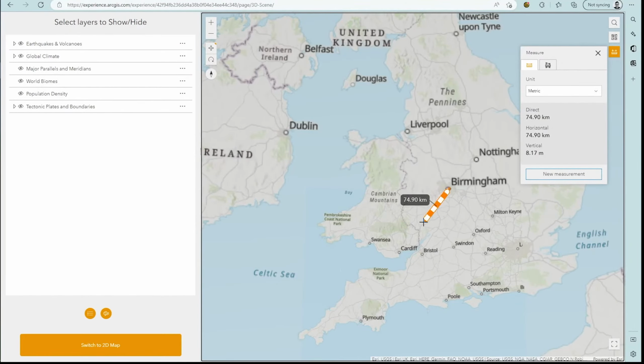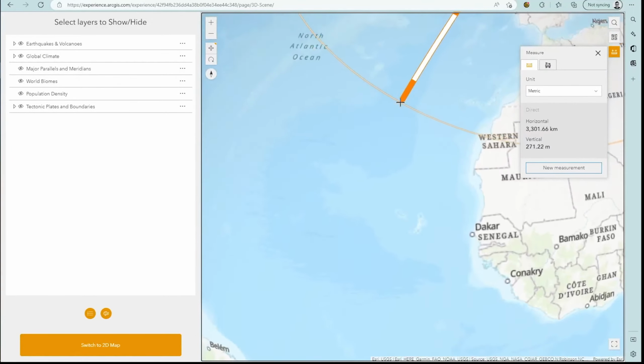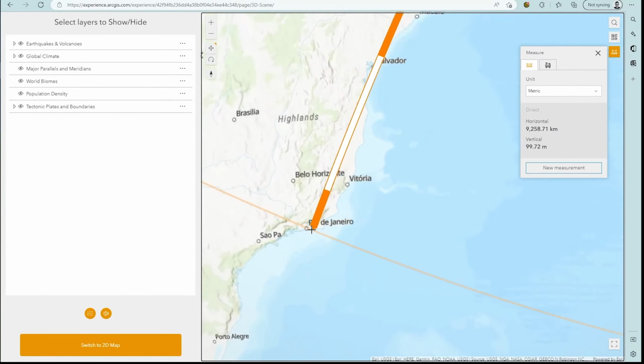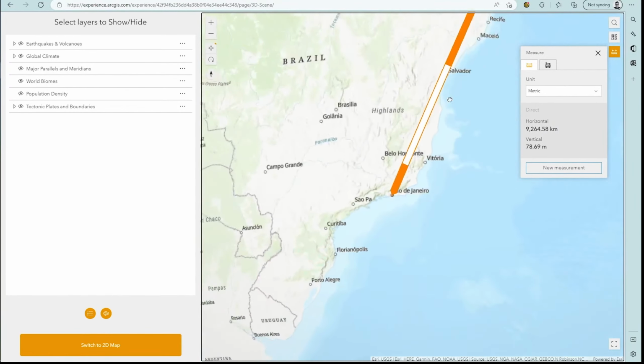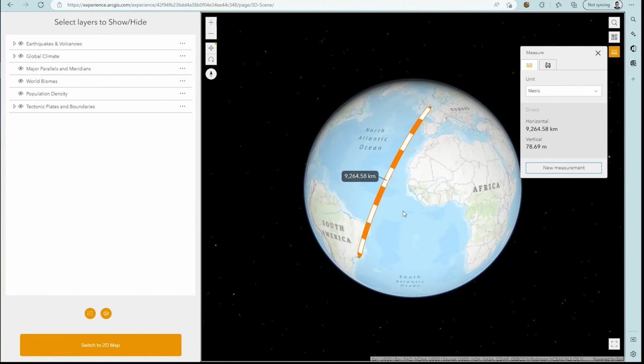And I'm going to zoom out and scroll my way south and west to Brazil and just zoom in on Rio de Janeiro and then double click to end my line. So there we have it. 9,000 and a bit kilometres away. And if you want to, you can change that into miles as well just by clicking on the button there.